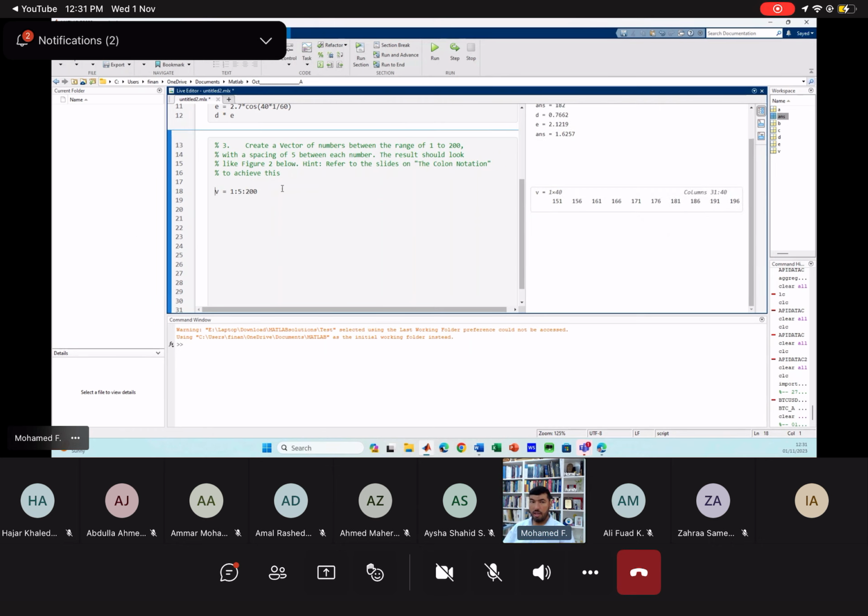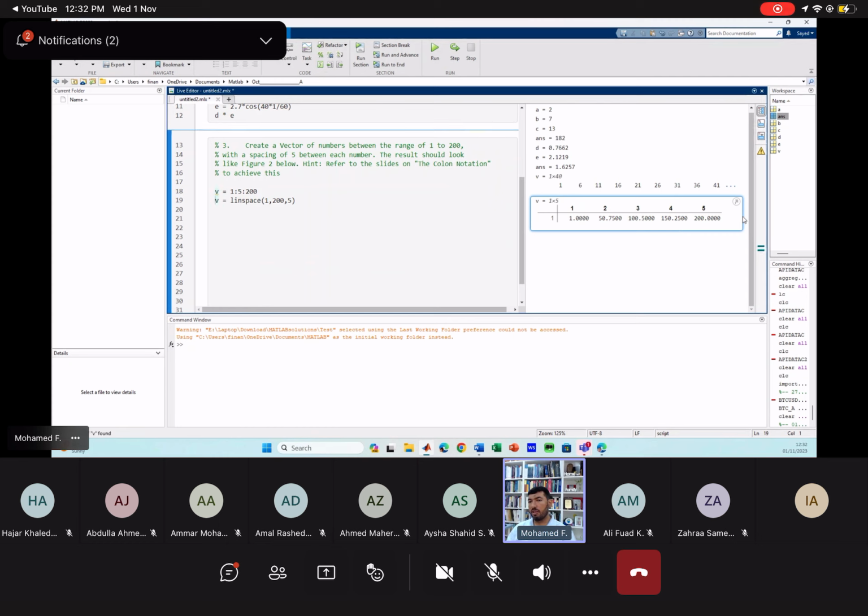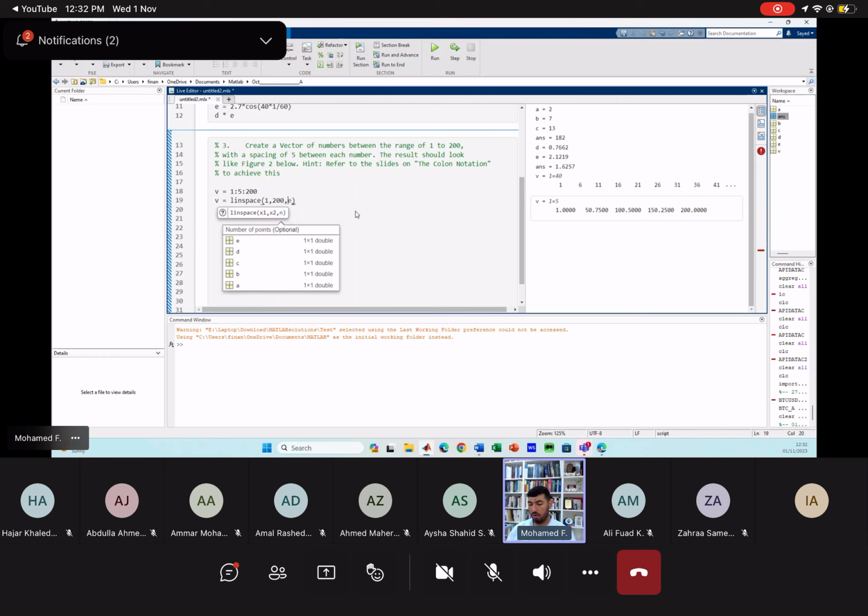Now, if I go to the second one, which is called linspace, linspace is different. It asks us what the beginning point is, the starting point, I said 1. What is the ending point? I say 200. And then I specify how many points I want in between. If I want 5 points only, let's see what happens. It will give us only these 5 points: 1, 50, whatever, and so on. If I want, for example, 3 points, and I run it again, I see only 3 points as an output.